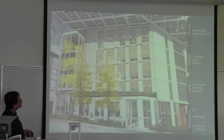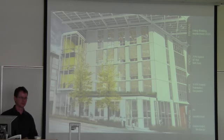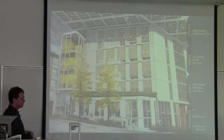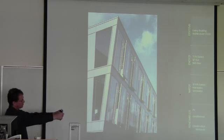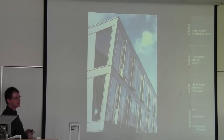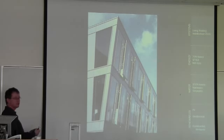The building has an extremely high performance exterior envelope. There's a German system, SCHUCO, I think is the name, and they've worked with local manufacturers in the Northwest to license them in the States to produce the SCHUCO system here. So it'll be a locally sourced but very efficient system for the skin of the building. You can see here that all the windows operate, and you push them out from the building. You get tremendous opening areas, and when you bring them back and close them, you get a really good seal. So from an infiltration standpoint, the building stays very tight when you want it to be tight, and very open when you want it to be open.